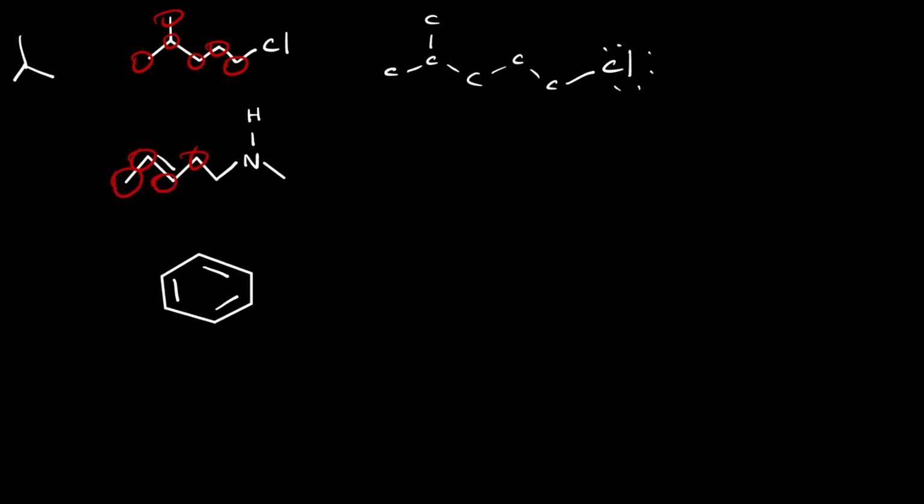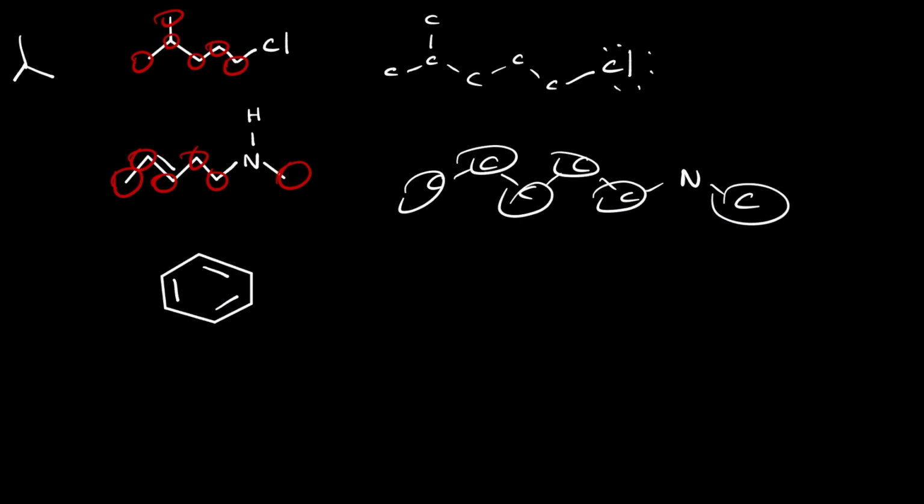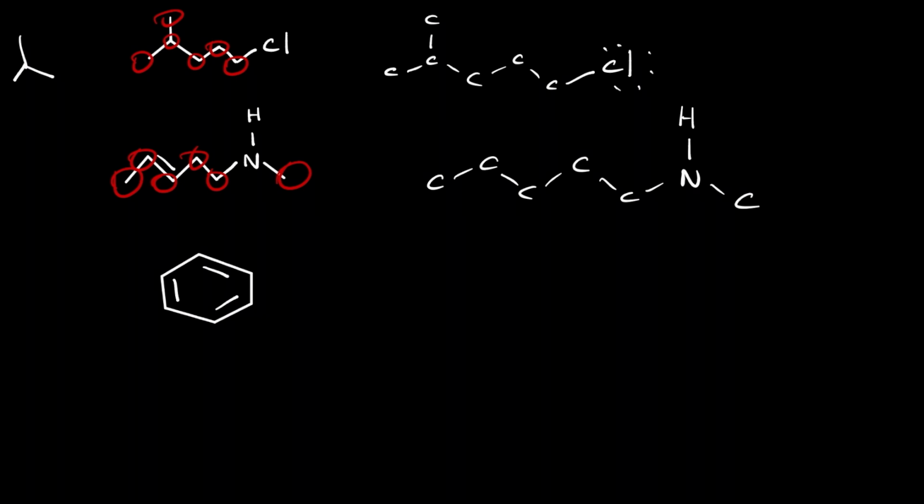1, 2, 3, 4, 5, 6. Okay. Therefore, we need to draw 6 carbons. 1, 2. 1, 2, 3, 4, 5, 6. 6 carbons. Now I'll let you struggle with the hydrogens once again, but we need to draw this hydrogen here along with the lone pair because of the octet rule. Two electrons in this bond. 2 electrons in this bond. 2 electrons in this bond. We have 6 electrons so far. Two additional electrons here. And once again, the implied hydrogens.